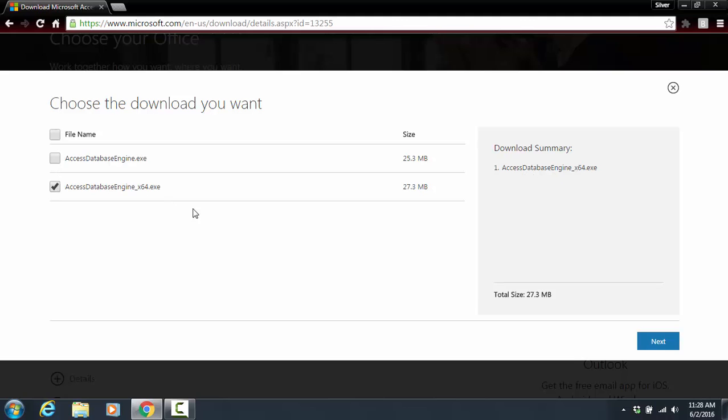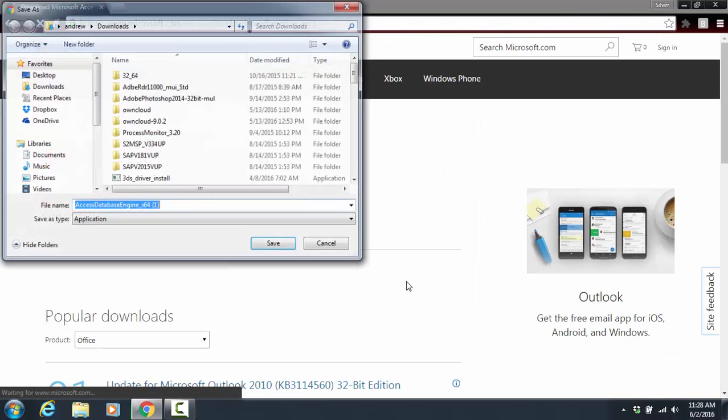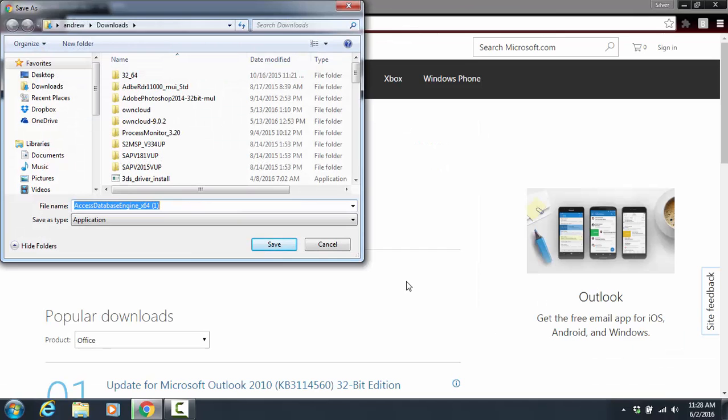So once you click that, go to Next. And this dialog box will pop up. You want to make sure it's in your downloads. And I would suggest saving it.